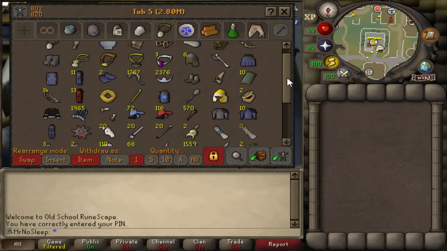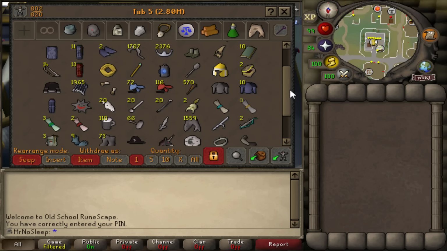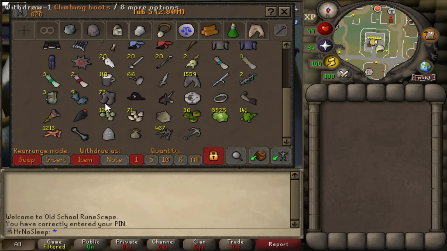The only reason I keep these items is because they mean something to me, or they're for a quest or a clue scroll or something like that. We have 2 shaman masks in here. We have 20 of each piece of this scepter, but I think I'm missing another piece, so I can't make them into the staff, but that's fine. We have some blessings, the mask of renewal. What else do we have?